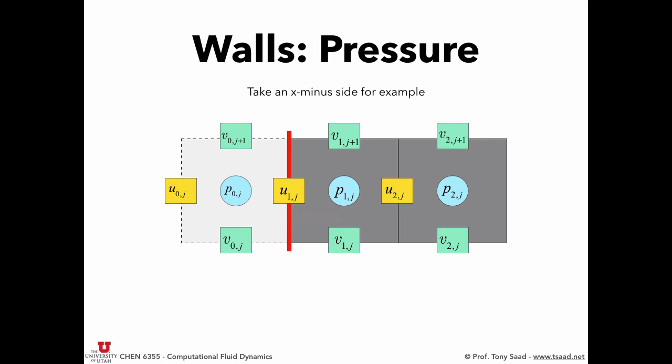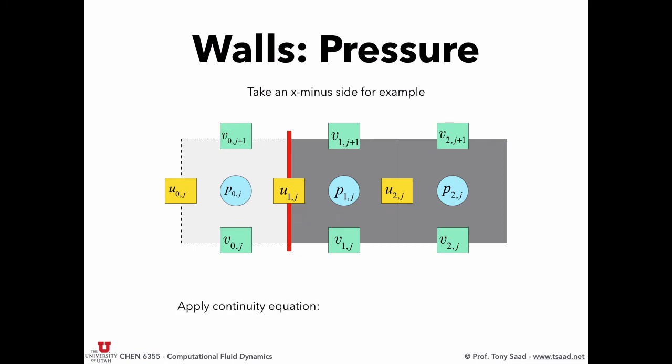So the first cell where mass conservation makes sense is this interior cell over here, because it has a boundary condition, and somehow the pressure needs to sense this boundary condition and communicate with the rest of the domain to enforce mass conservation correctly. Okay? So we're going to take this cell and apply mass conservation, because we want to know what we're going to set for the pressure in this cell.